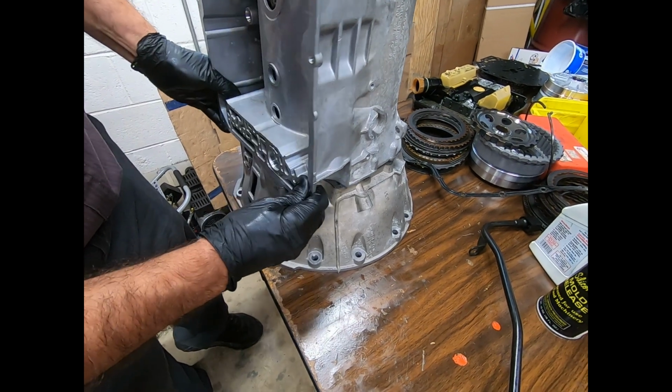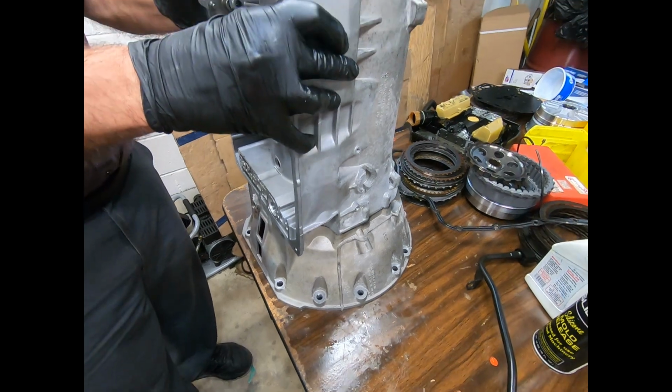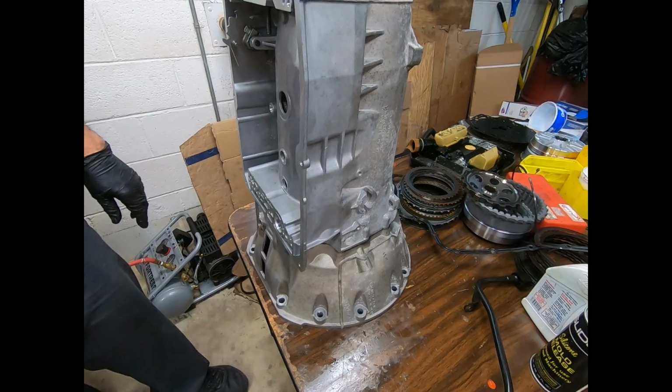Now you can see it should move smoothly, lets me know I didn't drop a clutch. Everything came down together without any problem whatsoever. So we're in good shape.